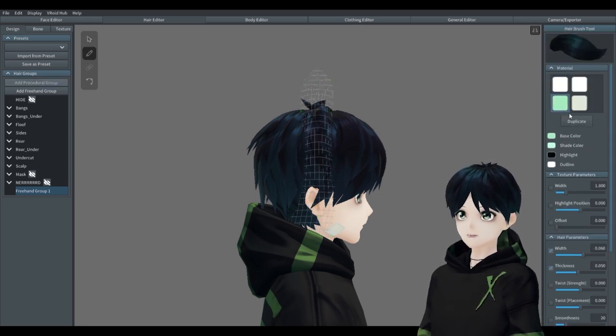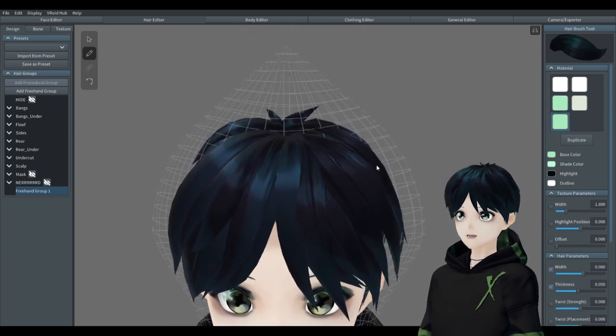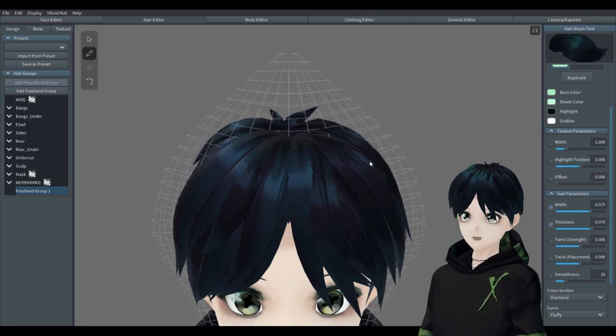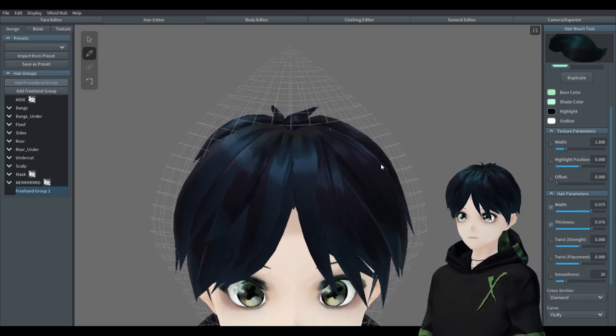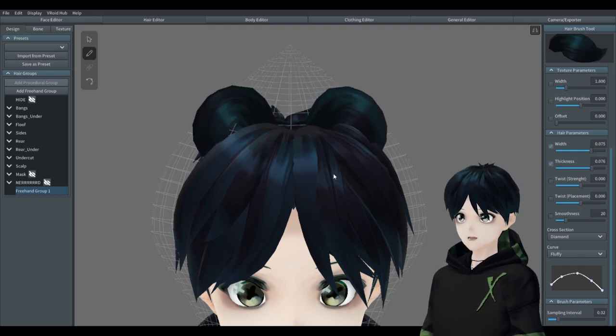I'm going to go ahead and duplicate my materials, so I'm working with something fresh and new if I want to change the colors or manipulate that in any way later on. I'm going to make it a little wide, a little thick. I'm not going to mess with the curves or anything like that, and I'm just going to draw a little loop from the inside of the head toward the outside and back around.